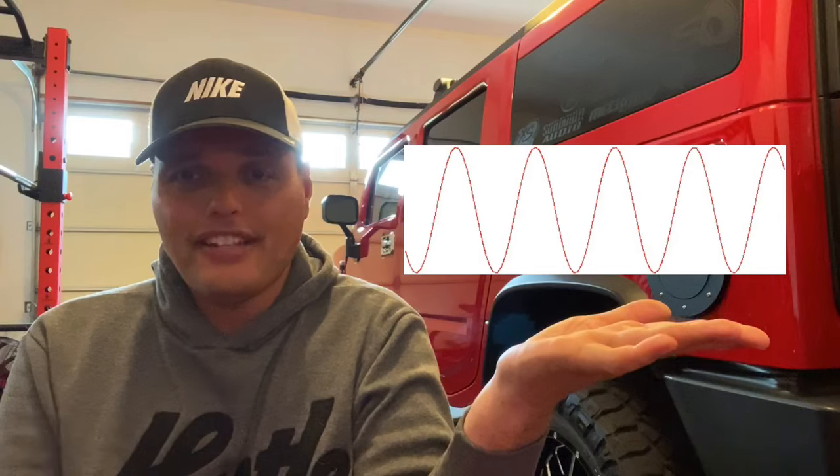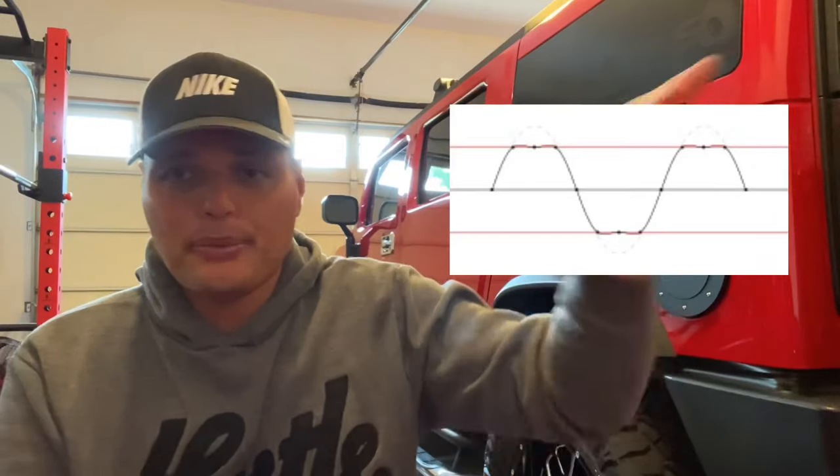Here's the catch: you need to be ultra sensitive with your ears and be able to identify when your speakers start to sound distorted. Distortion is your enemy — you don't want distortion playing through your speakers because you're going to blow them. Distortion happens when you set your gains too high and you're clipping your signal. A normal sine wave has nice rounded peaks and valleys, but when you set your gains too high you get a clipped signal — those peaks and valleys are now squared off. Instead of your subwoofers doing a smooth up-and-down rhythm, they become choppy and the sound deteriorates.